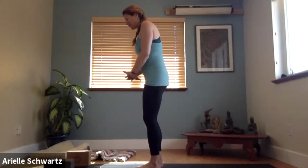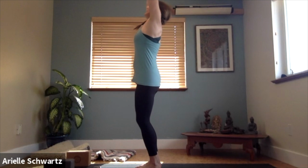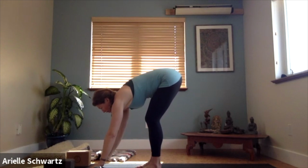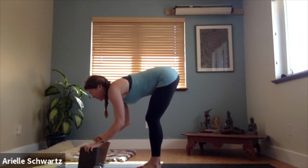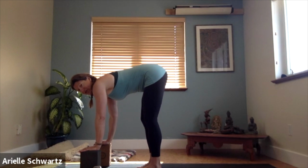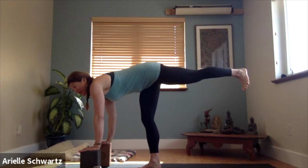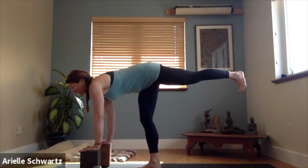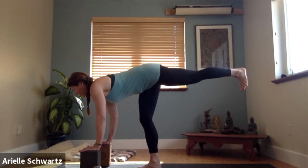From here, I'll invite us to inhale, draw the arms up overhead. And exhale, finding a forward fold once again. From the forward fold, this is a nice place to have a block nearby or two. We're going to find a halfway lift. Take your right foot a little closer to center and extend the left leg back. So we're in a halfway lift. Now, for those of you that don't have blocks, you can even use a little table or a chair under your hands here. So just finding what works for you.